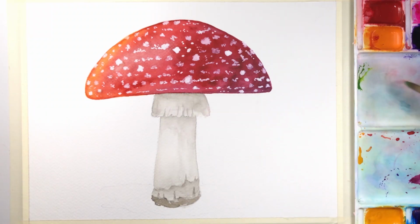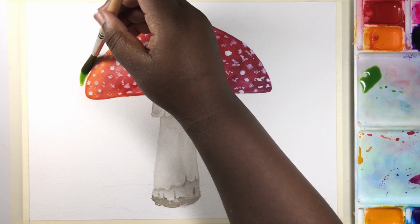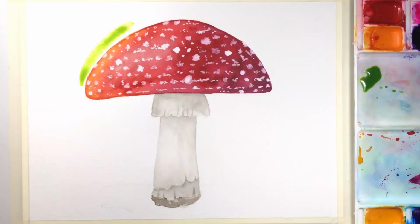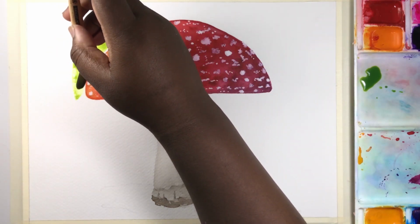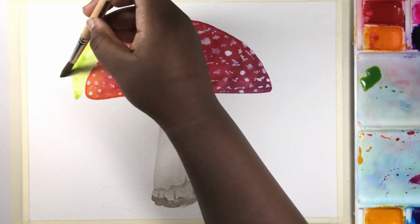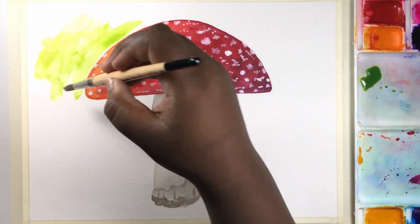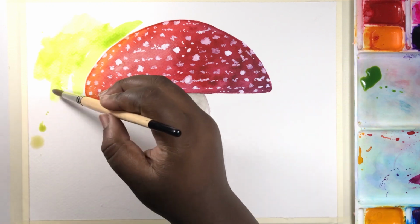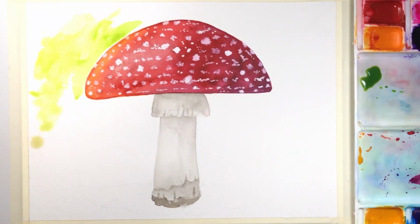So I want to paint the background in a really fun and expressive way. So instead of painting a flat wash of color, I am just varying the values of the sap green that I'm using. So I'm starting with a light value. What I'm also doing is loading my brush with lots of water and then picking up some color and then just tapping it above the paper to add some splatters. Make sure you do this away from your mushroom because we don't want any of that green to be in the foreground.